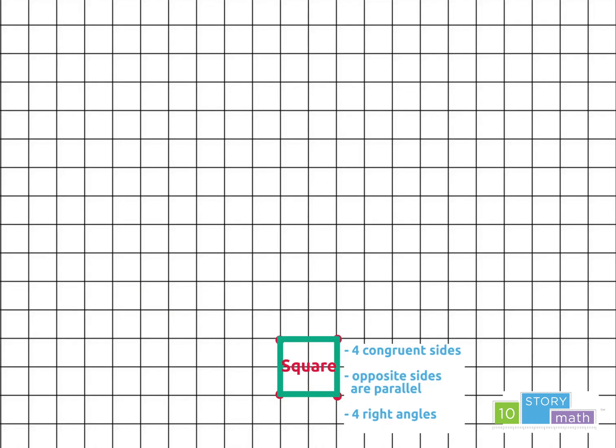In the last example, I plotted 4 points just like this, and I wound up with a square. For this example, let's take 2 of those points and slide them over a little bit. You'll notice that the points are no longer lined up, and I'm not going to have those right angles anymore. Let's go ahead and connect the points and see what we get. It kind of looks like somebody just grabbed the corners of the square and pinched them out a bit. This shape is called a rhombus.